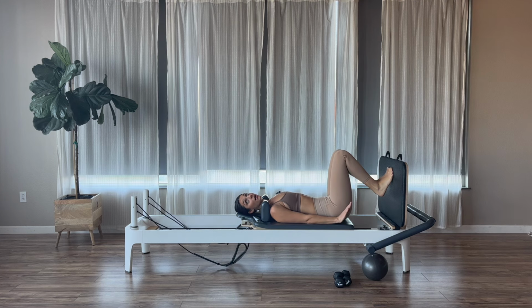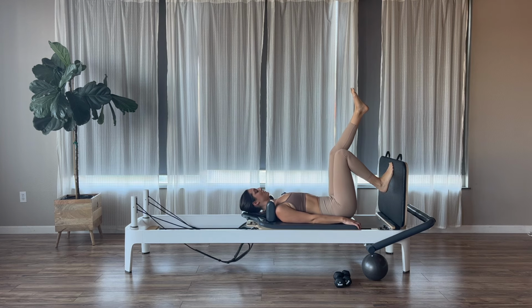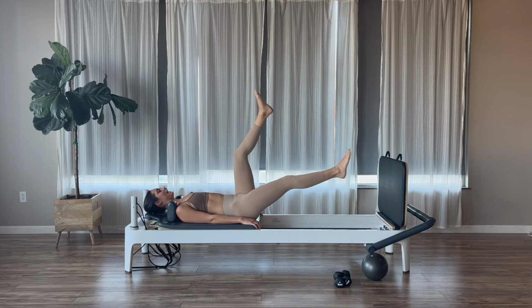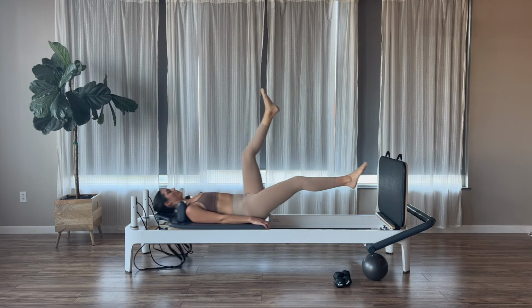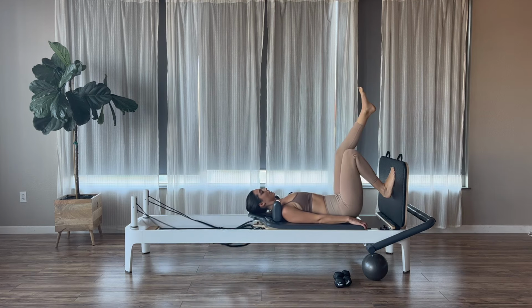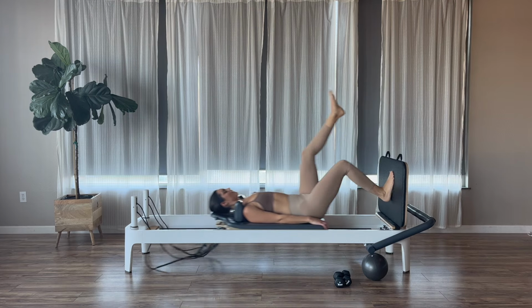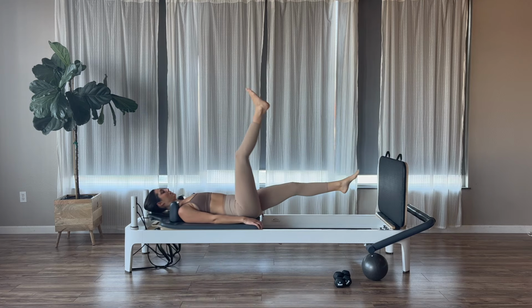Okay, when we come in, you guys are gonna pause. We're gonna stay on our right foot. Our left leg is gonna go straight up to the ceiling. Again, low backs are gonna be flat. We're gonna do 10 jumps here again. So exhale out, inhale back. Again, my left leg just stays straight up to the ceiling. If your hip flexors don't like this, you guys, you can always bend your knee slightly, but try to keep it long. 2 more. And then last one, ready, switch to the left, right leg straight up to the ceiling.